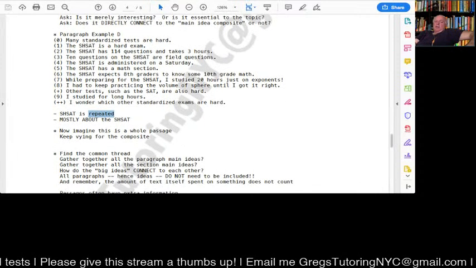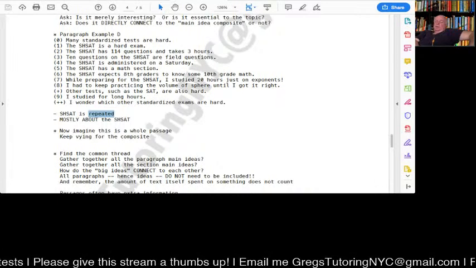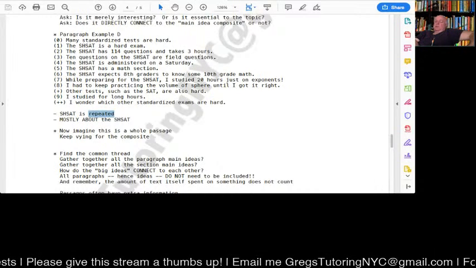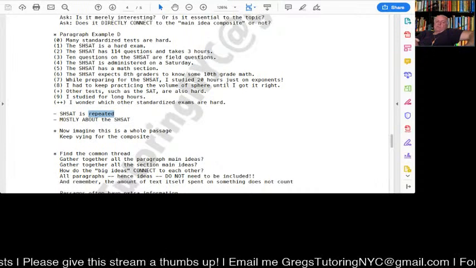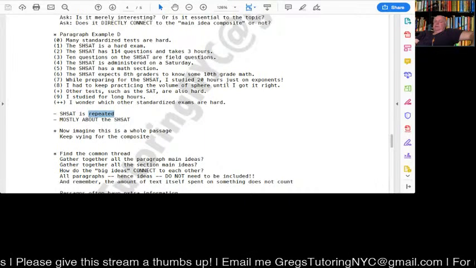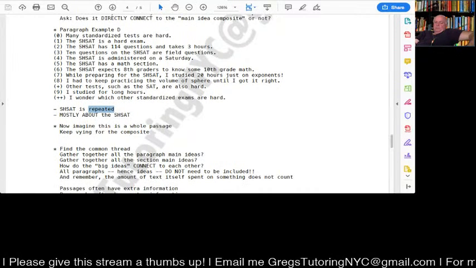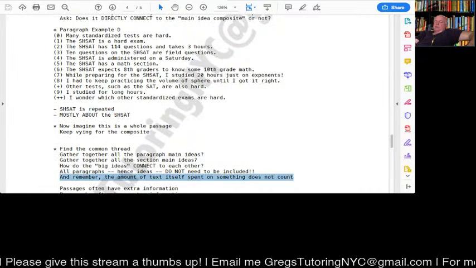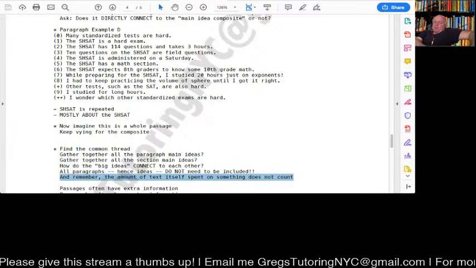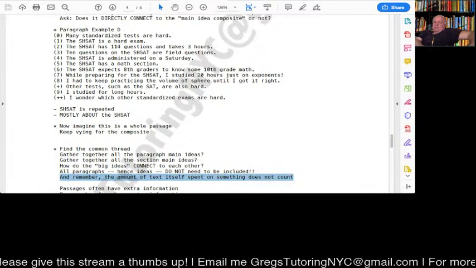So again, you're vying for the commonality. You want to gather together all the paragraphs and see what the running thread amongst them all is. What's the big idea? That's why this is called the central idea or the main idea. What's the big idea running through everything? It's about ideas, not just topics and not examples, but ideas. And again, it's not about volume. The amount of text spent talking about something is in and of itself not the thing. It's about the conceptual idea. An idea is a concept.